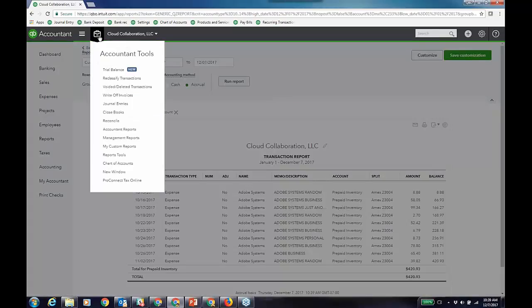So here's a couple things. First, under the toolbox, if you guys are using QuickBooks Accountant Edition, there's an accountant menu. Same kind of thing, just not the same feature set, of course. But I have the batch classified transactions. I can recode miscoded transactions in a batch. I can see what was voided and deleted. All these tools are helpful for you.